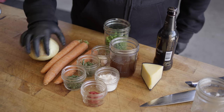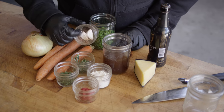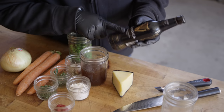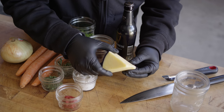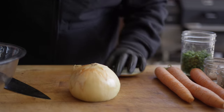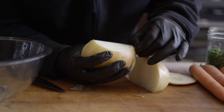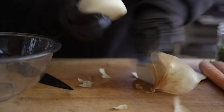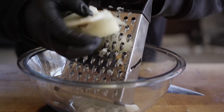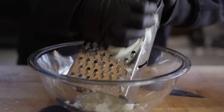Let's take a look at what we're working with: we've got a yellow onion, some carrots, and some frozen peas. For our herbs, we've got fresh rosemary and thyme, and of course some garlic. We're gonna build this gravy using beef stock, flour to thicken things, a little tomato paste, and of course our Guinness. We're also using a whiskey-infused Irish cheddar. Now we're gonna treat these ingredients a little bit different than normal — instead of dicing the onion and carrot, we're gonna grate them. This much finer texture really allows these flavors to melt into the pie and into the meat, giving it flavor all the way through without adding too much extra texture.